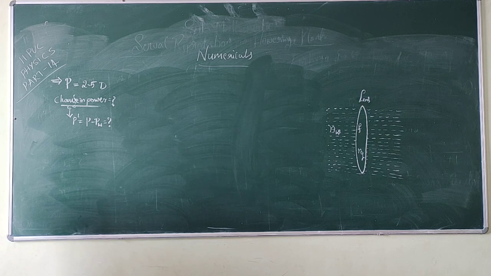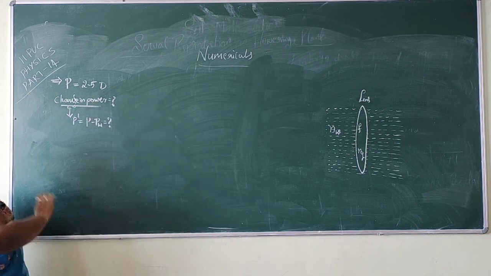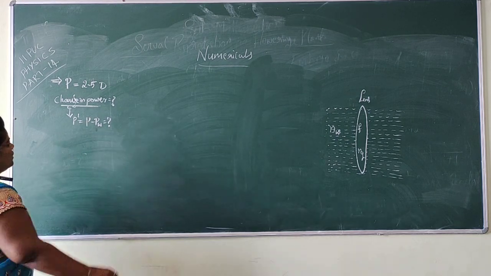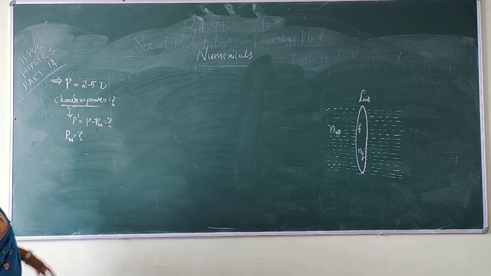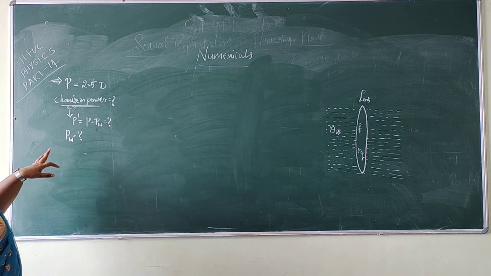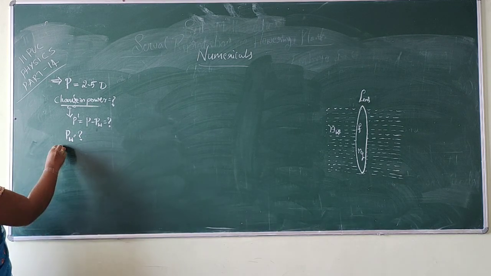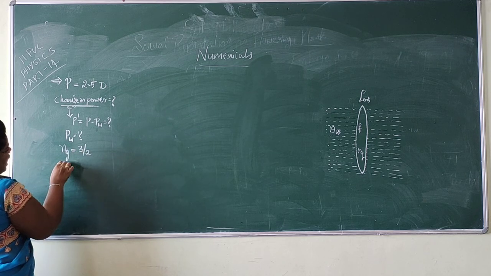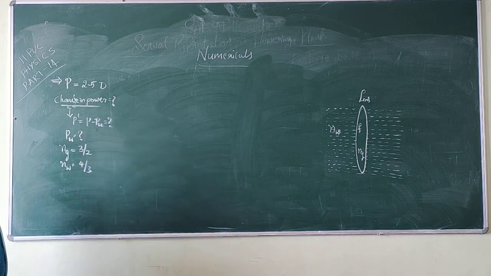So when we just place it inside the water, because we have already P, what we should calculate is only PW. Then PW is equal to question mark. When the lens is placed inside the water, the power is PW. Then what is its value that we should calculate? And also the refractive index of glass is 3/2 and the refractive index of water is 4/3, which was given in the question.